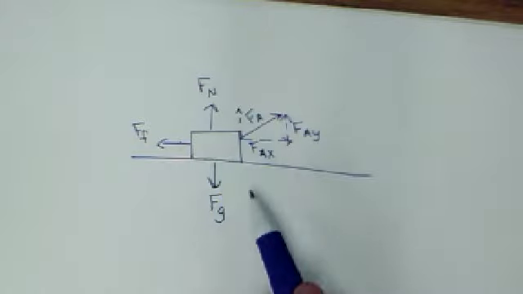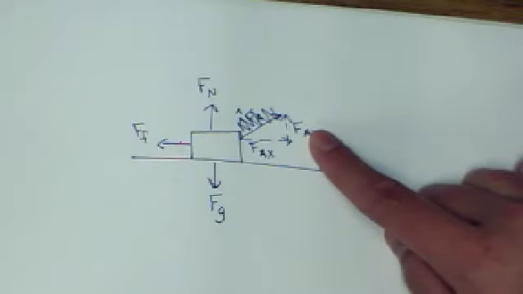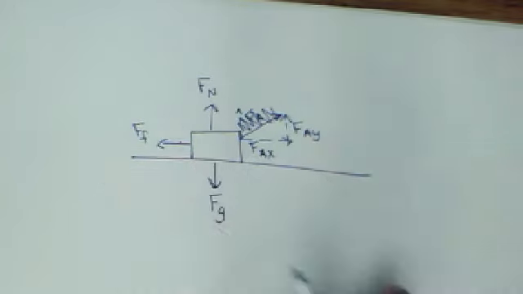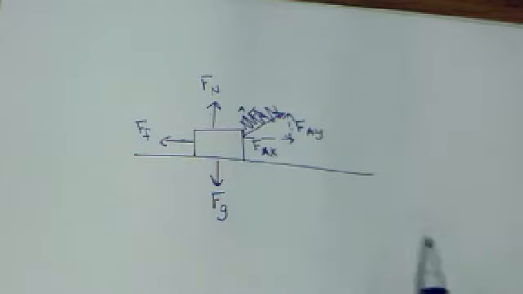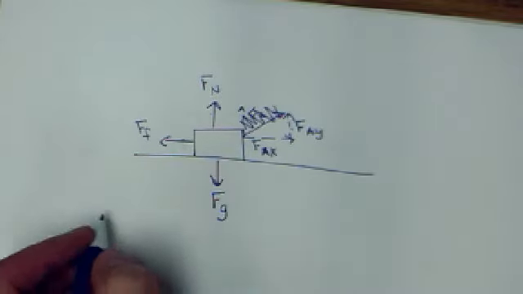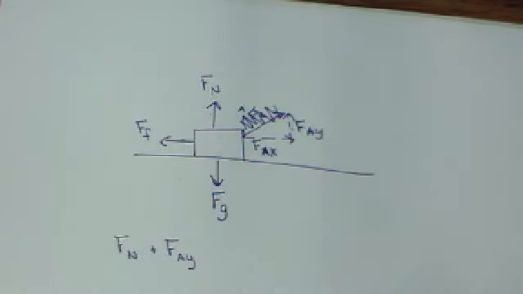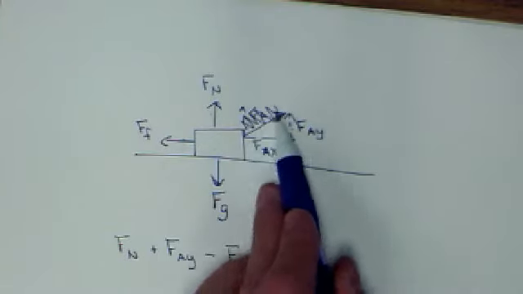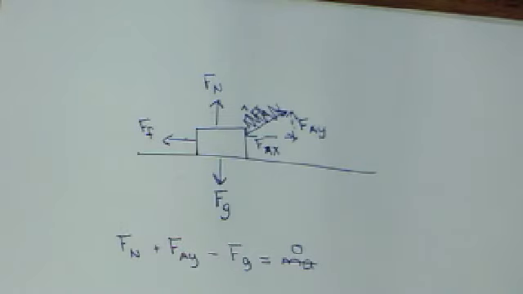So when I summate my vertical forces here, I've got 2 going up. Now when I break this down into its components, it's like it's not even there anymore. And I have these 2 forces acting on this object. So I've got 2 forces going up and 1 force going down. This is like your checking account and your savings account, and this is your credit card account. So to summate those forces, I would say Fn plus the vertical component minus F of g. Add the forces that are in the same direction here and then subtract this one. And that equals ma. And if there's no vertical acceleration on this, let's say somebody's pulling this and it's moving it to the right, but it's not accelerating vertically, I can set that equal to 0.